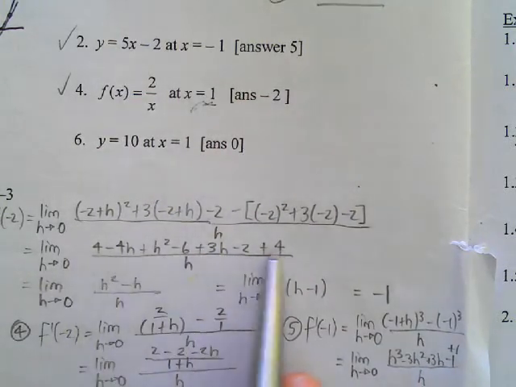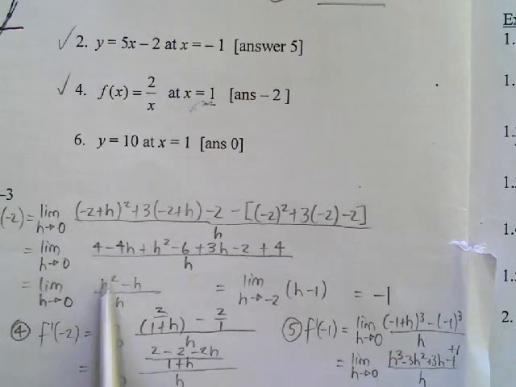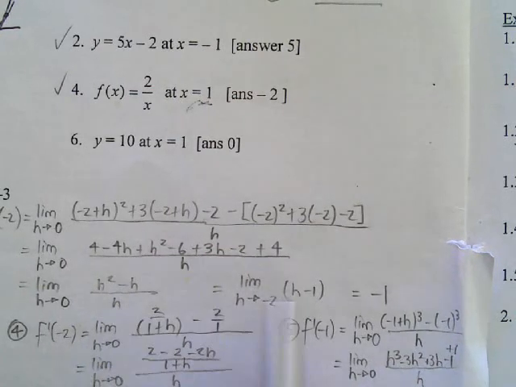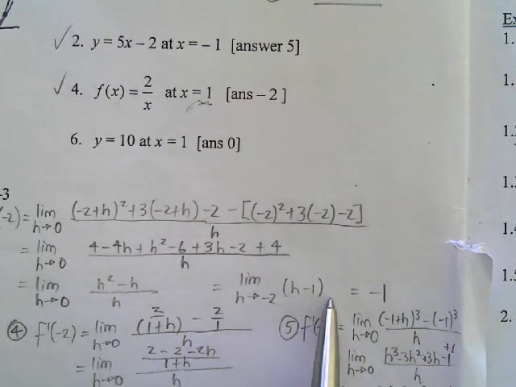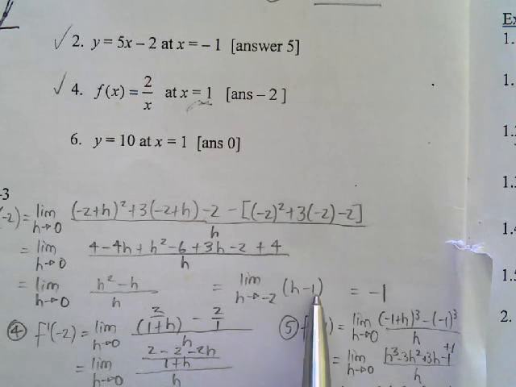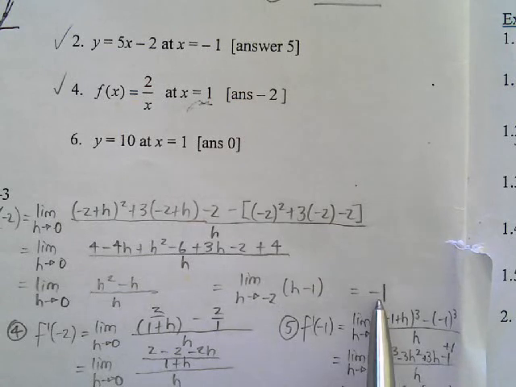Okay, so we now FOIL that out, we times in there, we times that out, and we get that numerator there over h, which simplifies to h squared minus h over h. I can take out an HCF of an h. I can cancel the h's, and I'm left with h minus 1. Now, when my h goes to 0, it's 0 minus 1, which is negative 1.